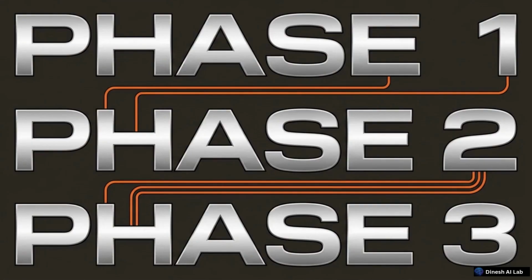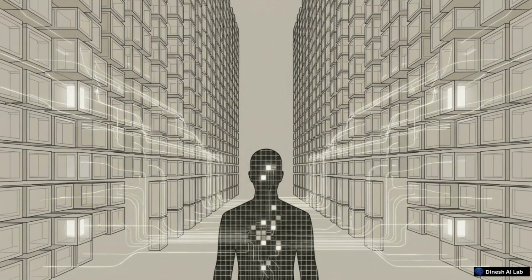This setup turns the AI into a librarian. It doesn't need to know everything at once. It just needs to be fast at pulling the right book from an infinite archive.